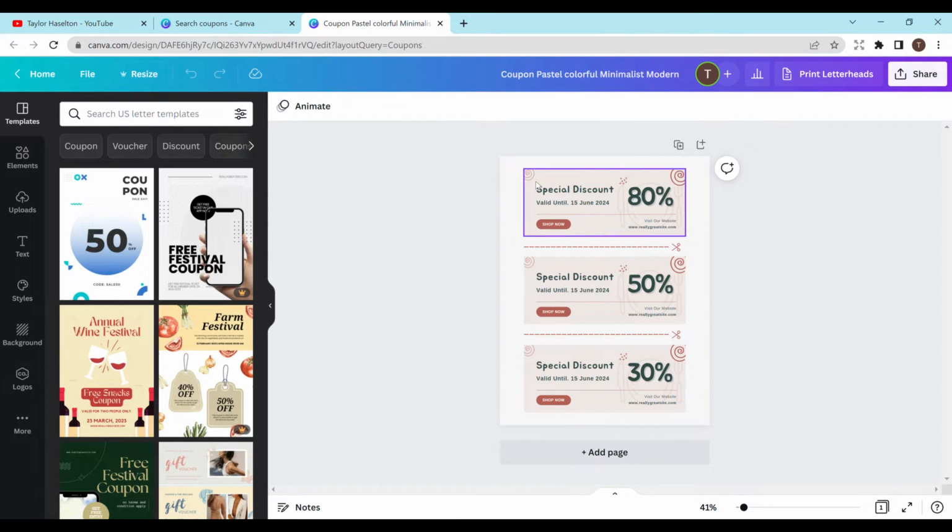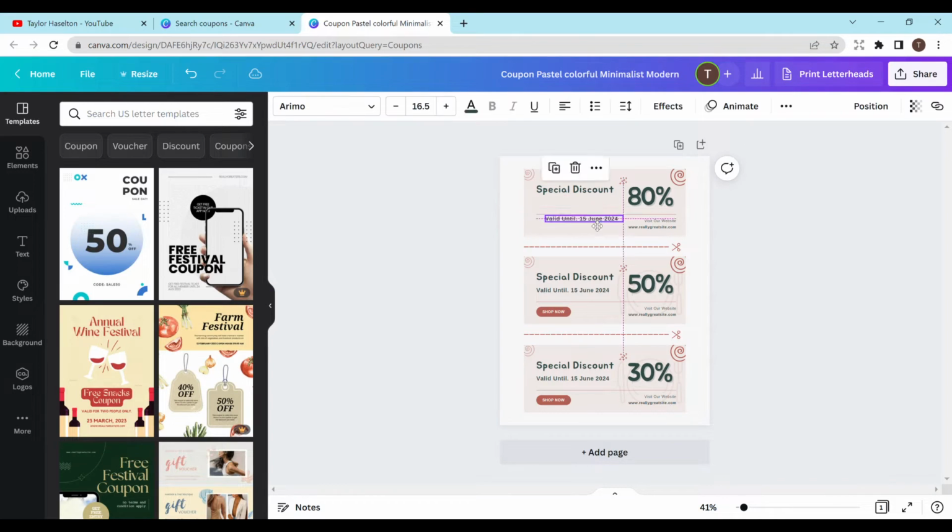So for this template, as you can see, we can edit literally anything going on here. So I'm just going to start deleting a few things I don't want. And you would have to make sure that you have all of the margins correct and the size correct, so that way when the book is printed it is good. But for the sake of this video, I'm just going to be showing you how to edit the interiors and get them looking like a coupon book. But again, if you want a more detailed tutorial, just let me know in the comments below, and I'm more than happy to do that.